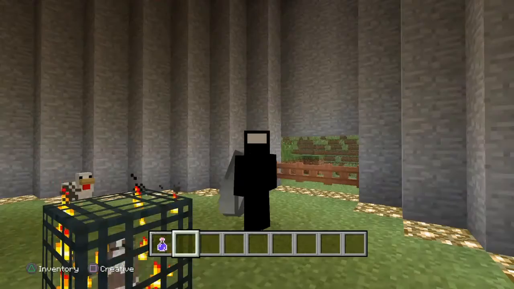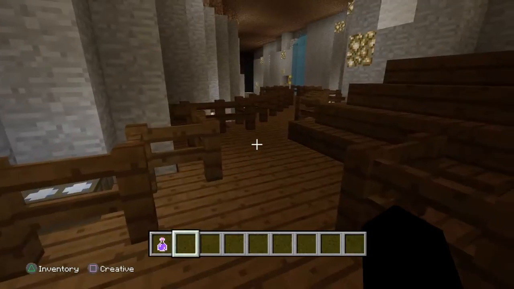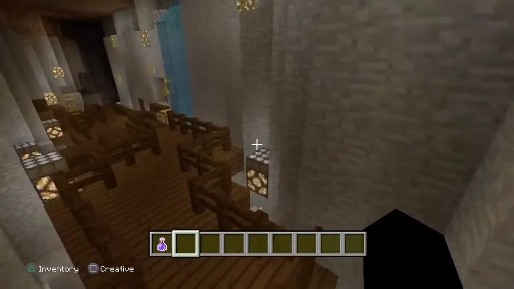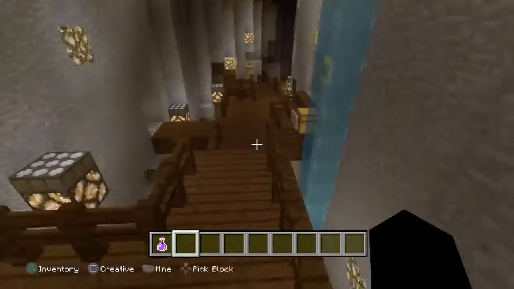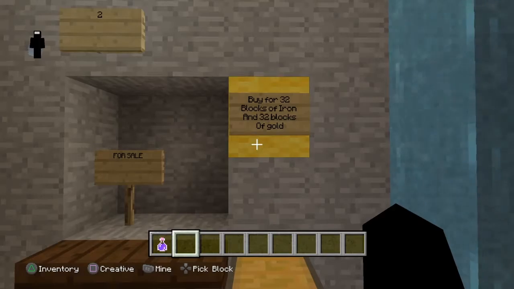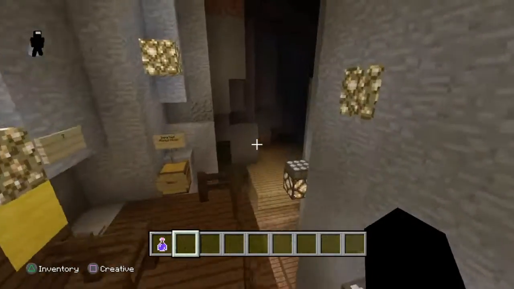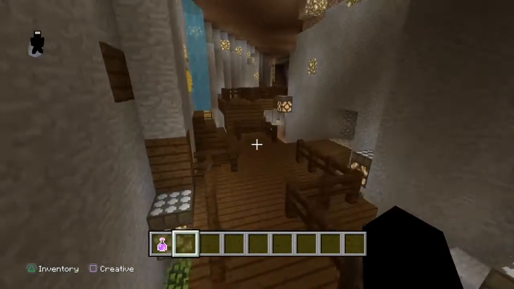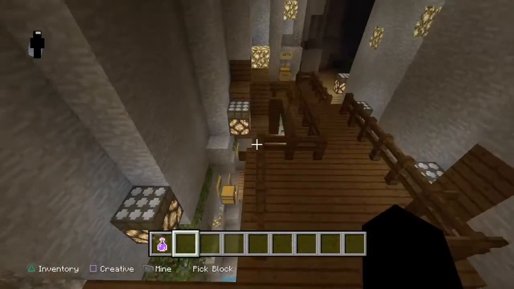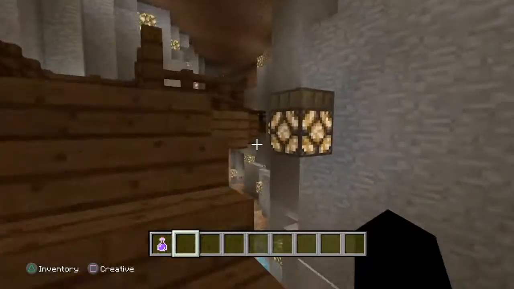Alright, let's go and show you the houses. Alright, so here are the houses. We have about 2 people that are already living here. But the thing about the homes, of course you do have to buy them, as you see. But whenever you own a house, you have to actually pay bills. Don't worry, it's not bad, just suck it up, okay? It's only about like 10 iron ingots, okay?